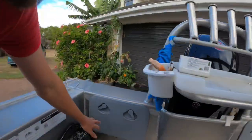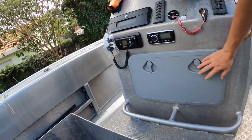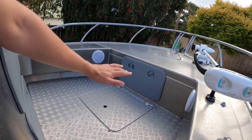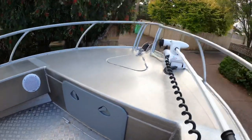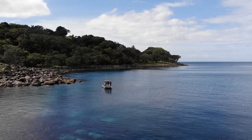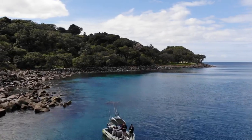Now, as with any boat, storage is always an issue, but in this one there's plenty. We've got these bad boys down the back — plenty of storage in there for tackle boxes and that sort of stuff. You've also got a heap of storage underneath the console, all sorts under here. Plenty of room. You've got the front hatch as well, which I believe is an option, so you can put your jerry cans and extra fuel under there. And to top it off, there's a Minn Kota on here. If you're into soft baiting or any type of sports fishing, these things are such an asset — I can't state it enough. They really change the way you fish for the better. If you've got the extra, put a Minn Kota on the front any day.